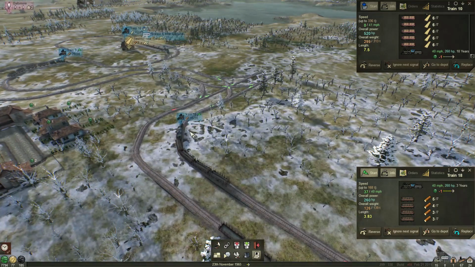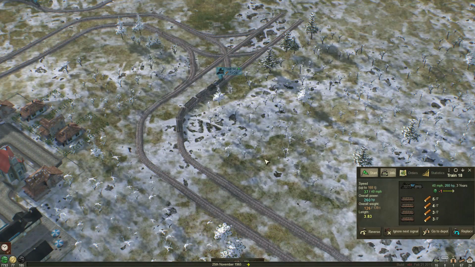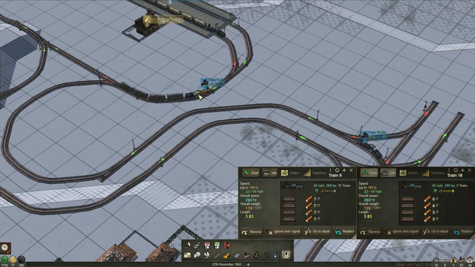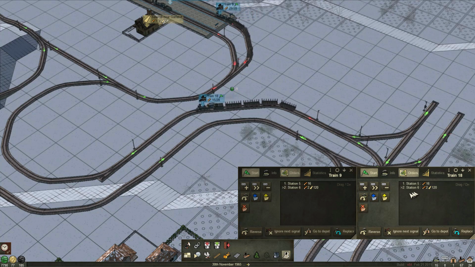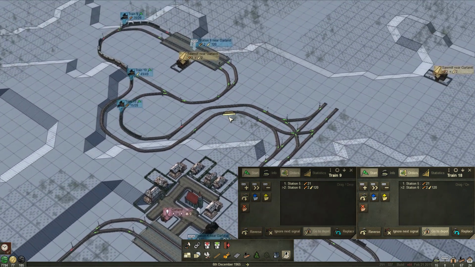Let's pick up 2. We'll pick up this one, we already have that one selected, and we'll pick up this one as well. I'm going to go into build mode here because it's a little easier to see when we're doing things like this. Let me make sure that these have the same orders. And they do. They're going from station 5, picking up logs, and then going to station 6 and dropping them off at the sawmill. So I'm going to tell these both to go to the depot, and we're going to speed it up quite a bit so we don't have to wait forever.